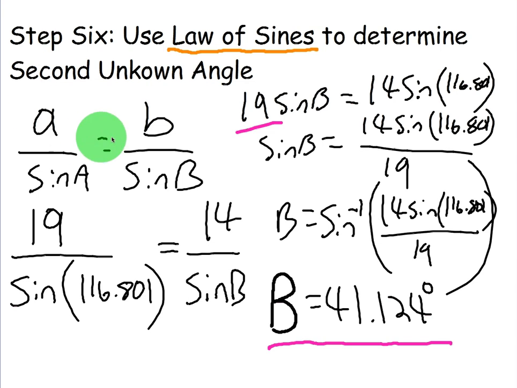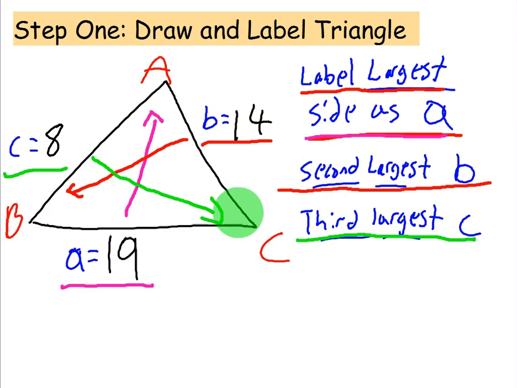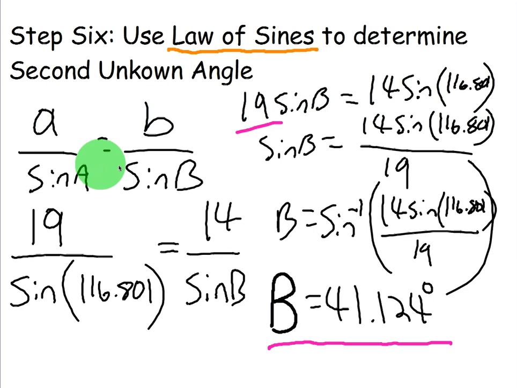Okay, so to use the law of sines, we have big A and little a, so we can use that. We can either solve for B or C, it doesn't matter, just solve for B, I guess. So we'll have little a over sine of A equals little b over sine of B. So it's 19 over sine of big A, that value we stored in our calculator, equals little b over sine of big B. We will then cross multiply, and we will get 14 sine of big A equals 19 sine of big B. Next, we will divide both sides by 19, and we'll take the sine inverse to get B by itself. So it'll be sine inverse of 14 sine of big A over 19.